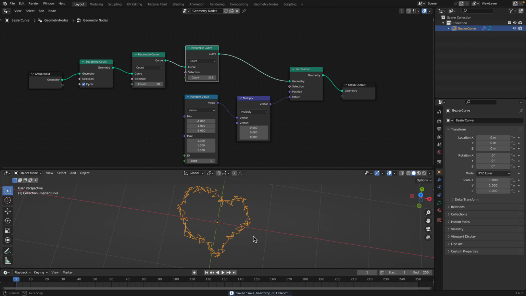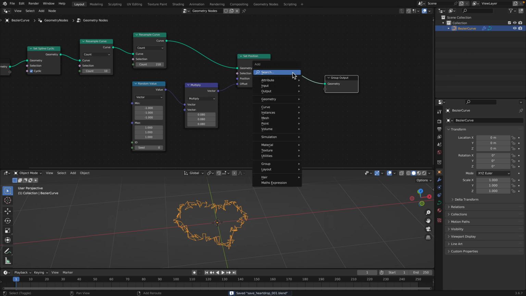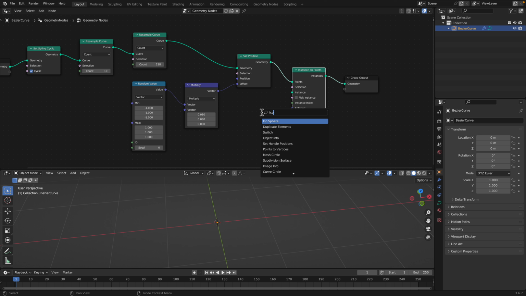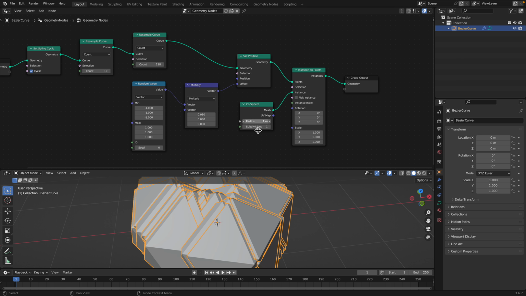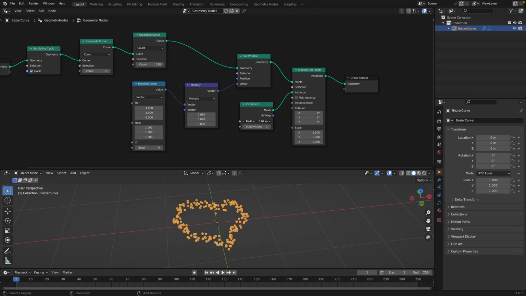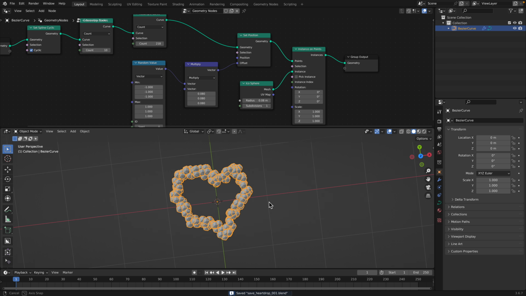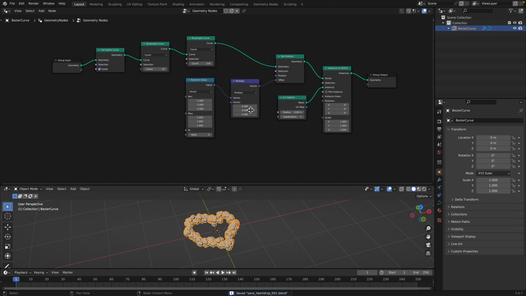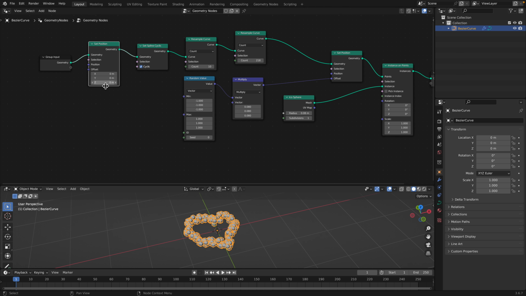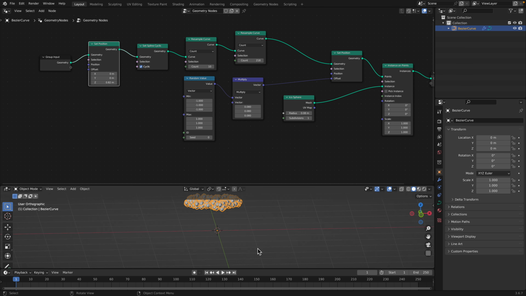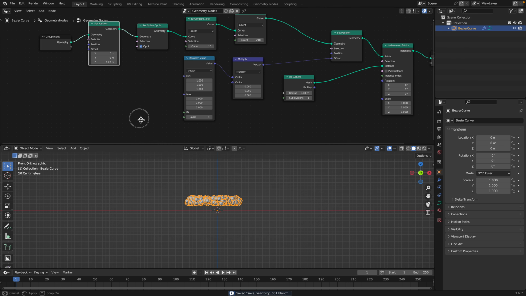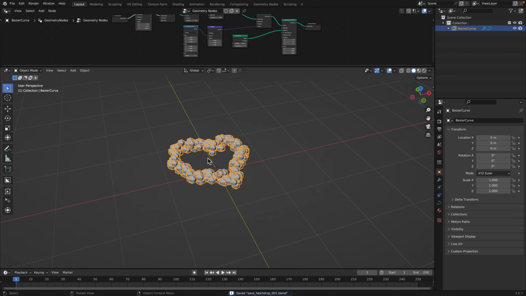This is one way you can do it, and then you just instance on points some icosphere. For the icosphere objects, you can randomize the size if you want to, but we got this, and we are ready to drop it down. Maybe set position of the curve. First of all, set the position of the curve, lift it up so it has some space, and we're gonna drop it down. I want to show you the process anyway.